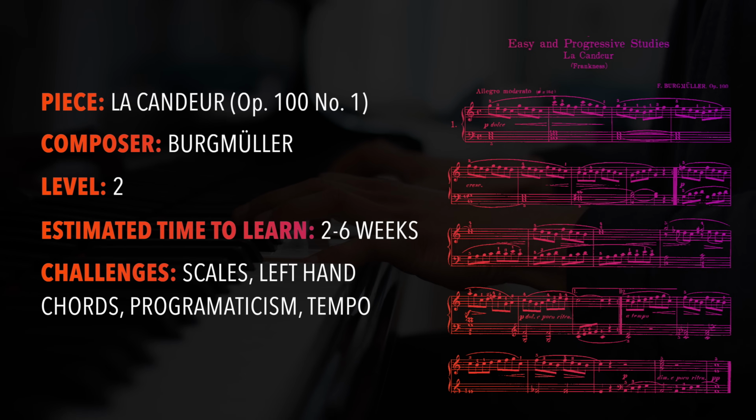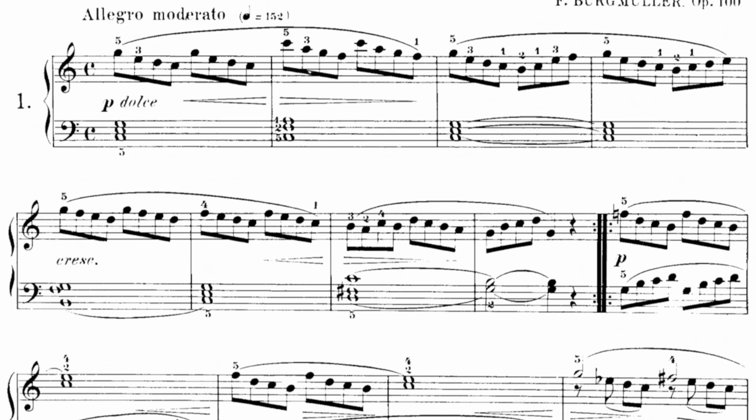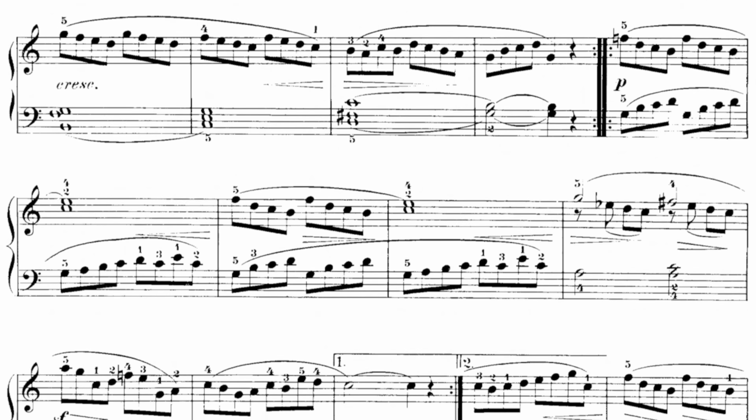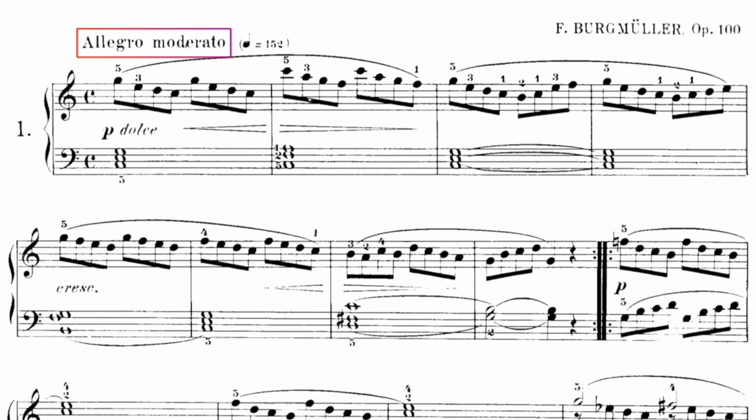The next piece is Opus 100, number 1 by Bergmüller, and this is a great piece to do specifically after the sonatina, because once again, you are playing chords in the left hand and a lot of scale passages in the right hand. And once again, you're in the key of C major. And it's also another allegro piece, which means you've got to play it relatively fast.